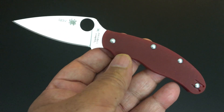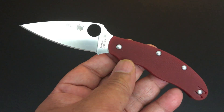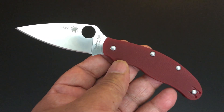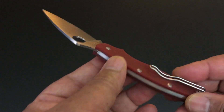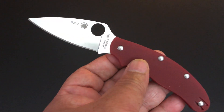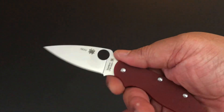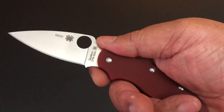But I think even how Spyderco handles that, I like too. So let's talk about this — the UK PK. On most of Spyderco's non-locking knives, they have that forward choil. That's something that Spyderco always has on most of their knives — a forward choil. So it's classic Spyderco.